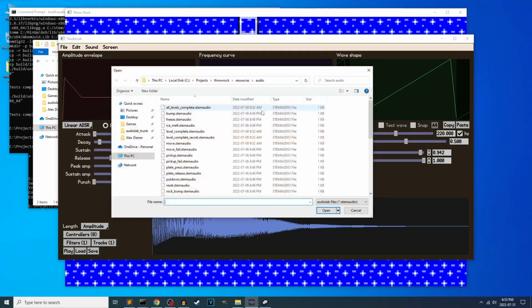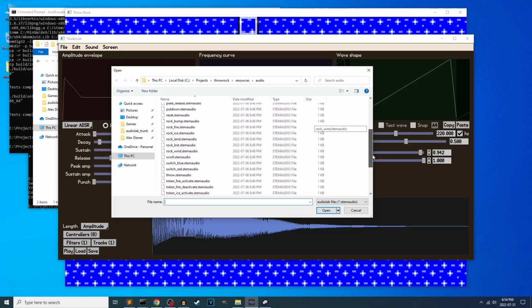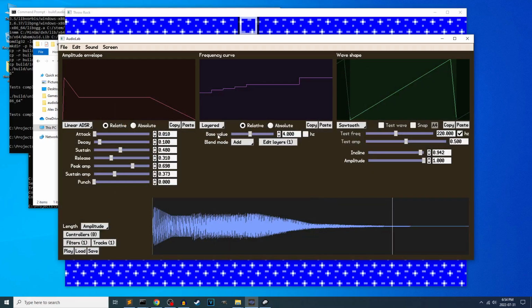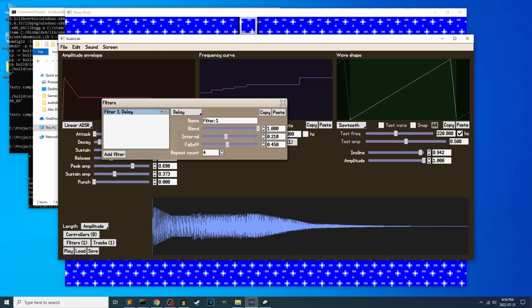And then there's one more variation of that, which is the secret variation. What do I call it? Level complete secret. So I guess those other two are major key and this one is minor key or something. So something a little more mysterious is going on. There's that last extra note that goes way higher than the rest. I like what the delay does with it. I think the delay is shorter on this one.